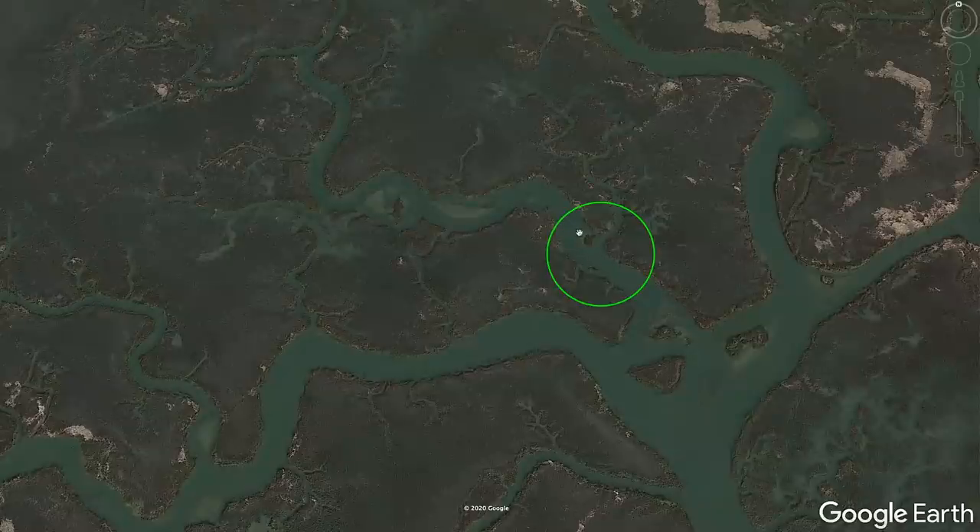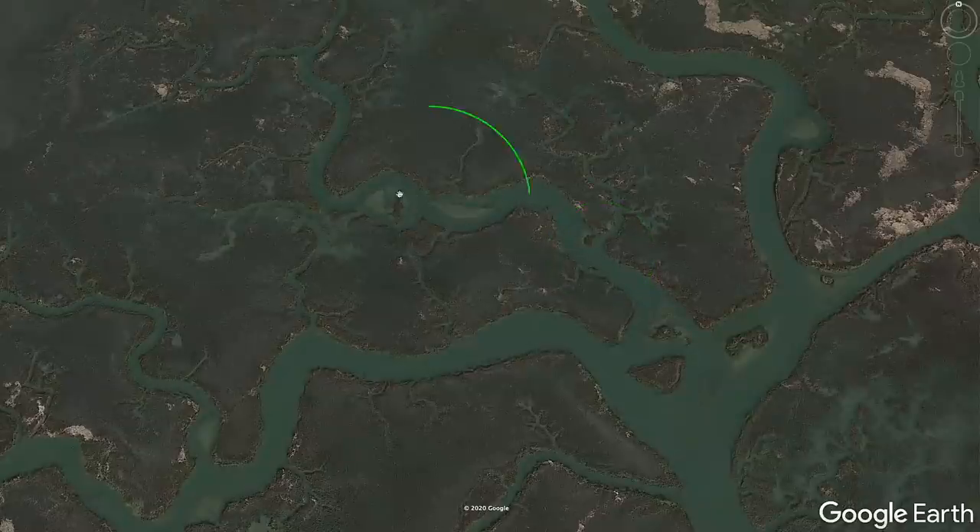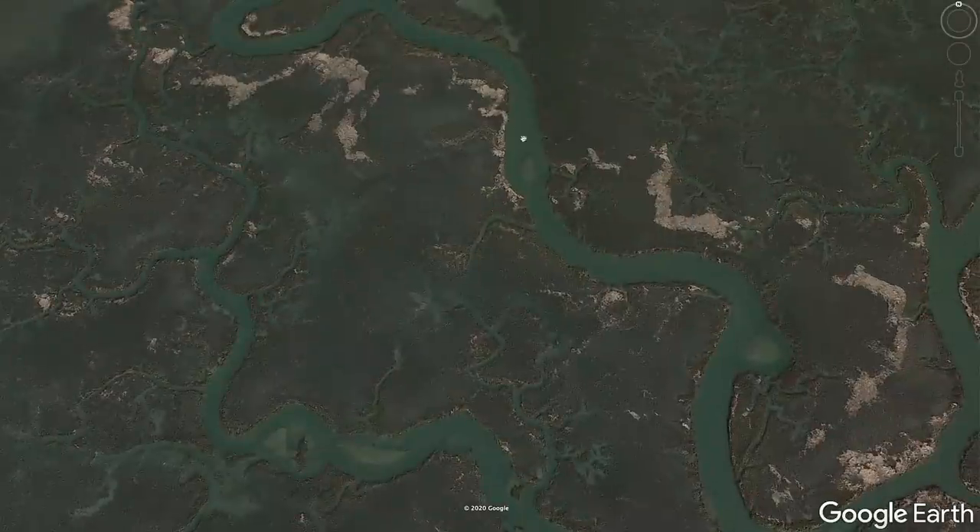I'd look around this first creek drain, then really hard through these bends in the areas where there's no current. The cool thing about the cooler times of year is that if you know from satellite imaging where you're going and you've already located an area that looks like it should hold fish, you can move through that area very quickly because the water is much clearer — you'll know if the fish are there or not very quickly.